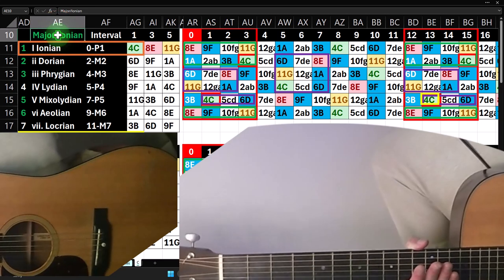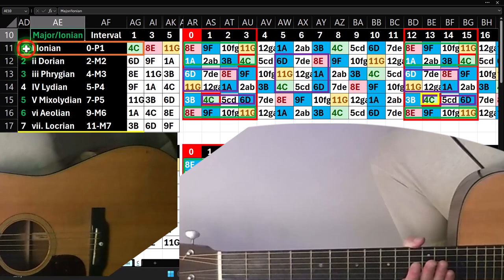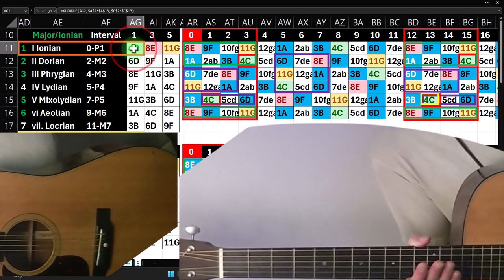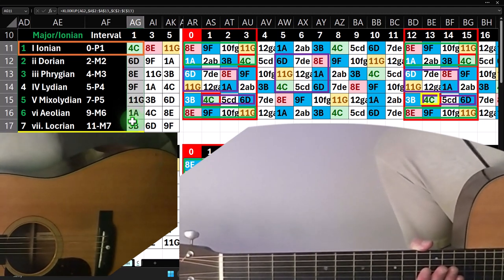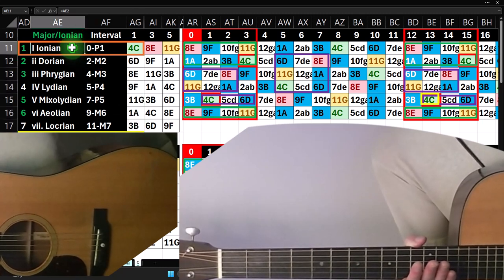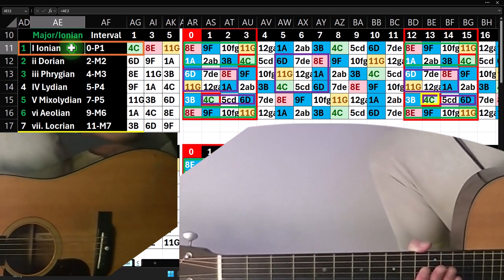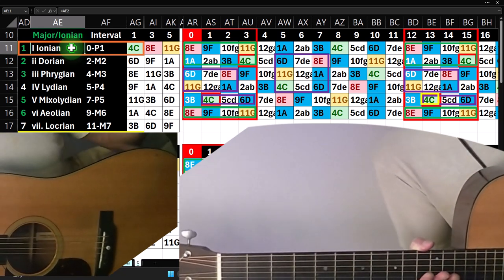So in this case, we're in the major scale, otherwise known as mode one, Ionian mode. We have the relative positions based on the scale that we're in, which is going to be the key of C. So we have no sharps and flats, which of course will start on the C note and go through all the non-sharp and flat notes: C, D, E, F, G, A, B. And then we're going to have the modes, which will give us more information, noting that just knowing the relative positions can help us to determine whether we have a major chord construction or a minor chord construction.